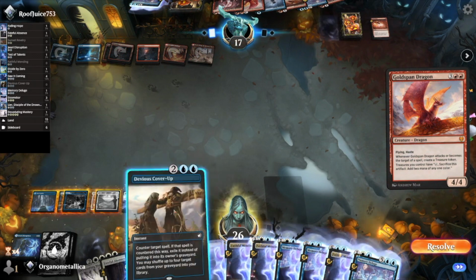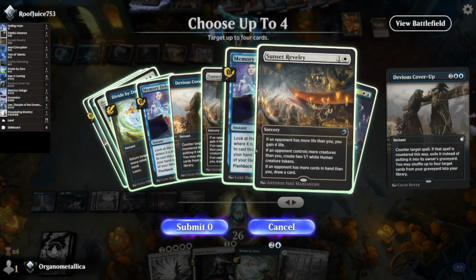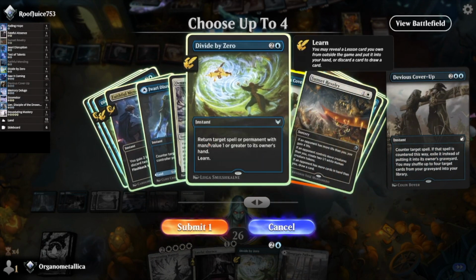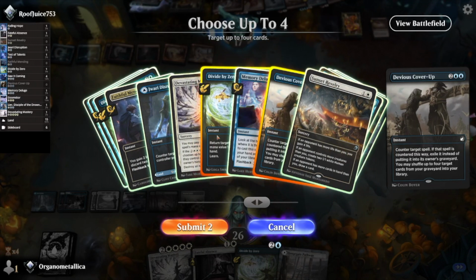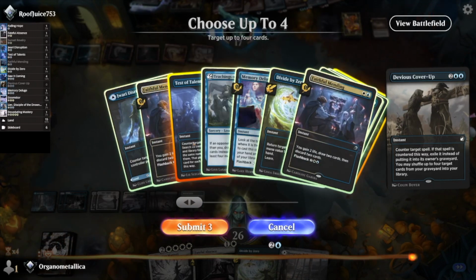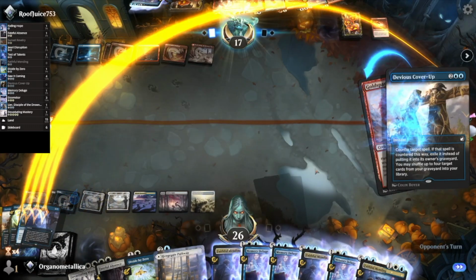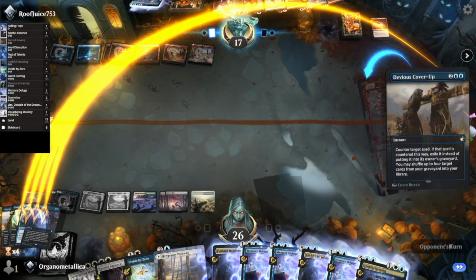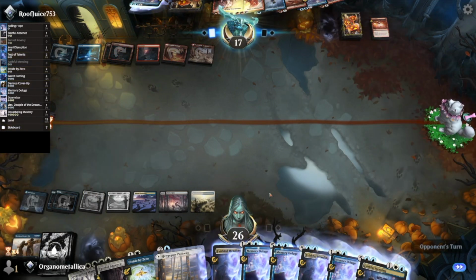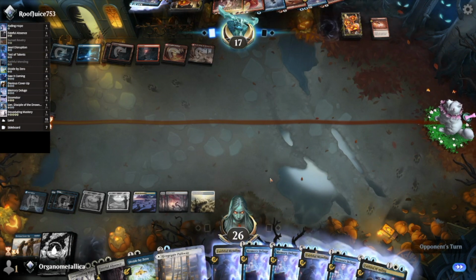First dragon is going to get dealt with like this. So we're going to put back a Devious Cover-Up. That's part of the loop. I want to put Divide by Zero back in. Want my Test of Talents back. And Teachings like that. Put them back in the deck. Boom. I'm feeling pretty good about where we are right now.